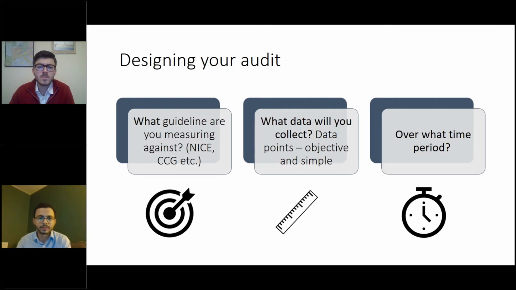Oftentimes it's quite tempting, when you're at the data collection phase, to just collect everything there is, and then when it comes to analyzing and having a look at the data, a lot of it you won't end up using. Finally, another thing to think about is the time period over which you'll collect the data. If you're doing data collection retrospectively, then think about whether you want to go back 1 month, 3 months, 6 months to collect data. Usually this will be guided by an idea of what sort of numbers you want, and there's no hard and fast rule about the actual number here.